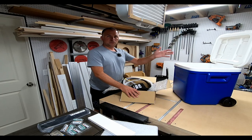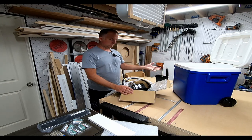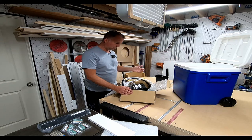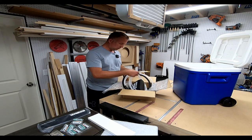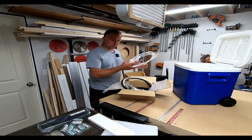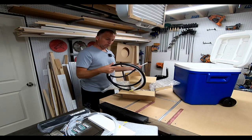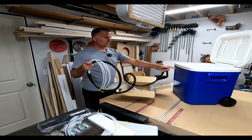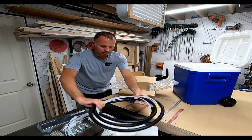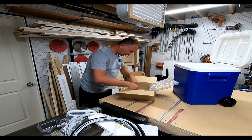I picked up Jose Cuervo margarita mix — it's pre-made, so literally all you gotta do is get ice in a cup and dispense margarita mix into it. The ice will also keep the bottles somewhat cold inside, so you'll have cold ice and cold drinks. Let me get started unboxing — we got the pump system, the bottle topper tubes, and the regular feed tube line. The feed tube connects to the pump, then you feed the tubes out through the opening you drill.